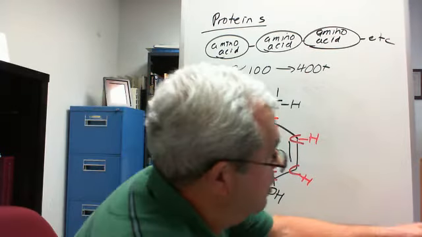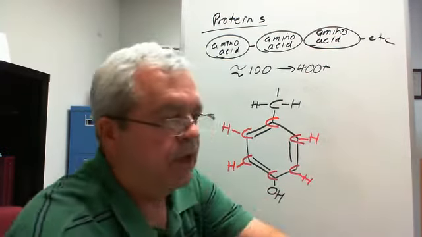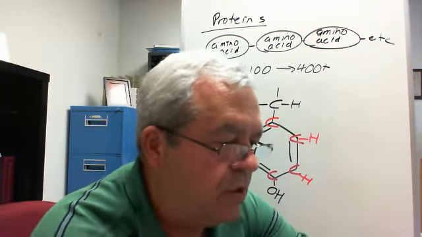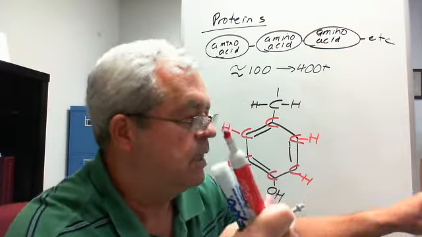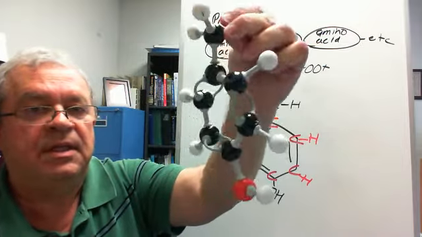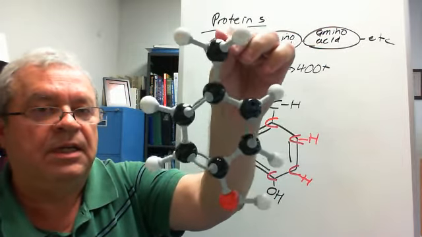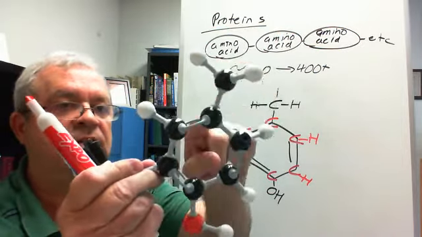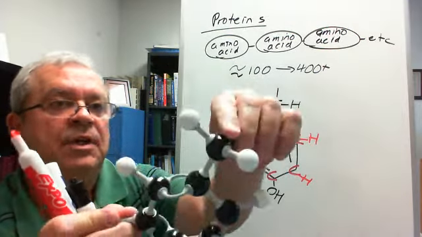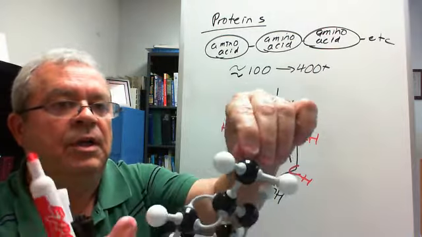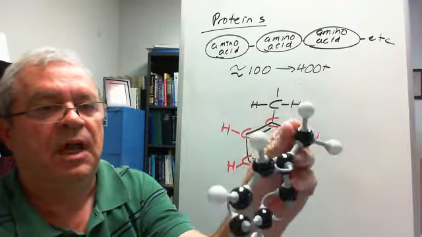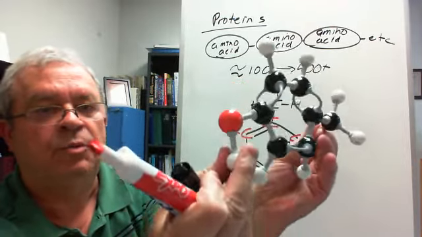Now one thing I forgot to do before starting this video is getting out my tyrosine model. Let me grab that real quick. Here it is. Now this isn't actually tyrosine, what I have here. This represents the R group of tyrosine. And so we see the six carbon atoms. We see some double bonding. We see the oxygen atoms. We've got the CH2 carbon atom, the two hydrogen atoms, and we've got this oxygen-hydrogen group at the bottom.